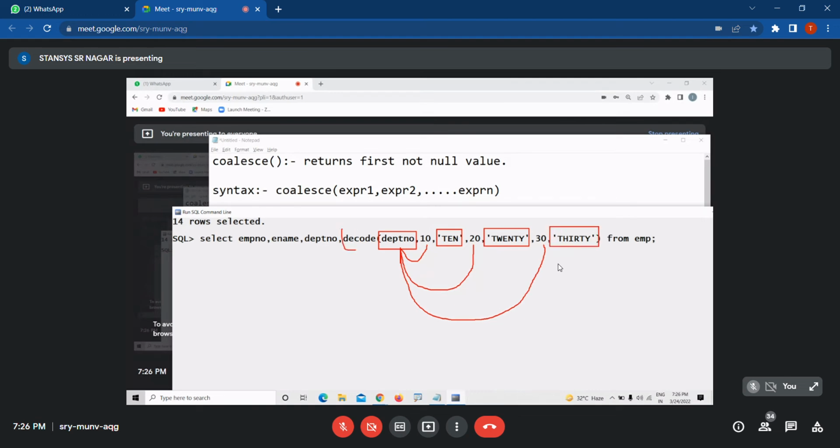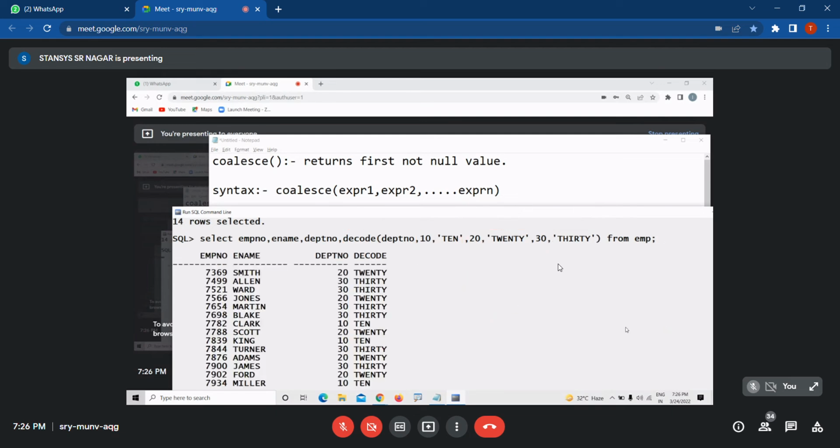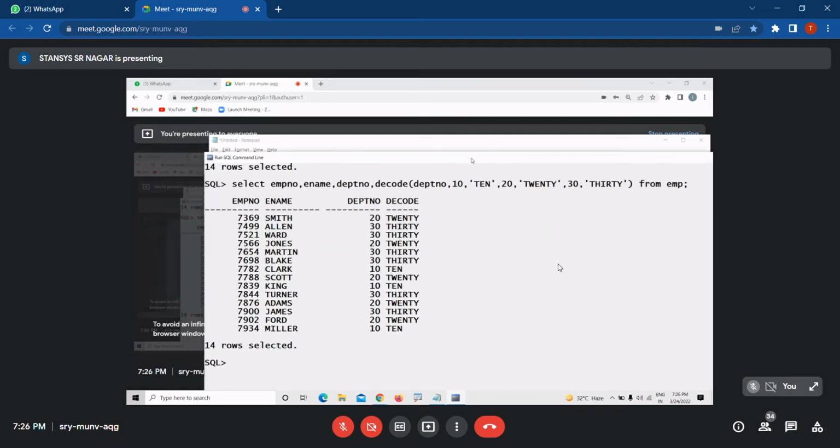Anyway, department number 10 is there, 20 is there, 30 is there. So for 10 it is going to print 10, for 20 it prints 20, for 30 it prints 30. So this is how decode is going to work.